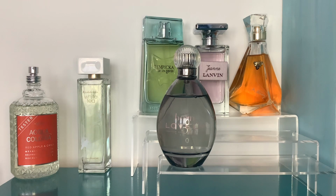So let's see. Notes in this: top notes peony, cassis, mandarin orange. Middle notes freesia, orange blossom, honeysuckle. Base notes cedar, patchouli and caramel. The patchouli is voted as being above the honeysuckle and the caramel. I think if I didn't know there was patchouli in this, I wouldn't recognise it as patchouli. I don't think it smells like the quite strong patchouli that is in the original Lovely. I think there's just a slight fresh greenness here. So I think it's more of a grassy green patchouli than a muddy one or a dirty one or a hippie one even.